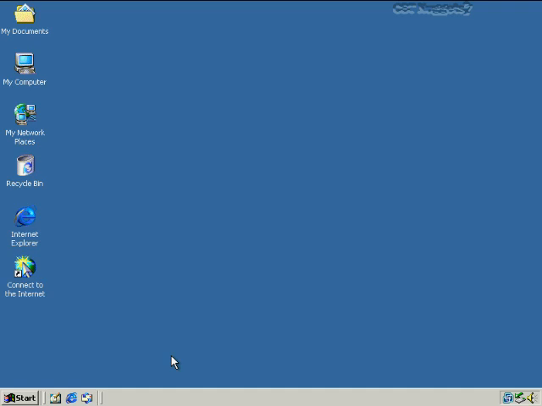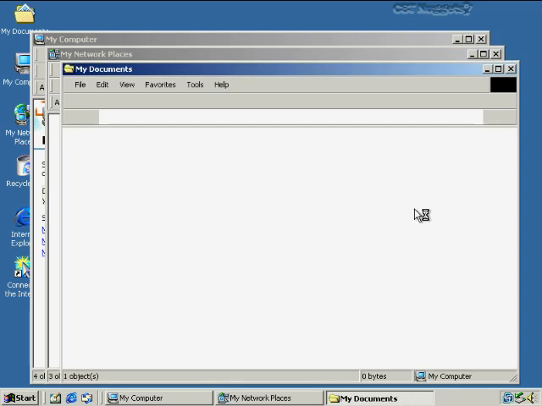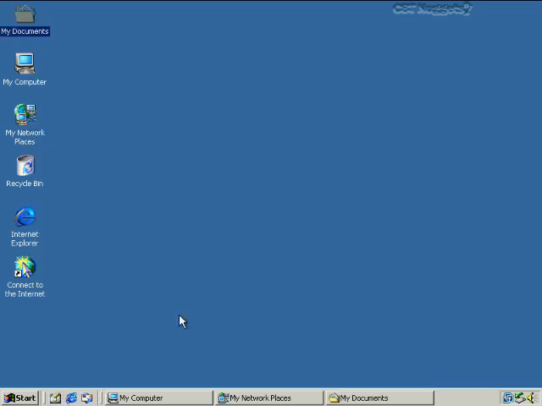Also, starting with Windows 2000, we had this quick launch area where you can launch Outlook or Internet Explorer or minimize everything to the desktop. So if I open up a window here, if I have multiple windows open like this, if I wanted to clear all of those away quickly, you could just click this show desktop item and bam, it's supposed to immediately minimize all of those to the desktop.